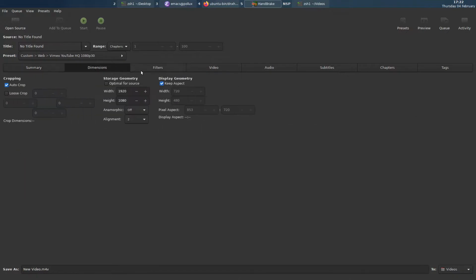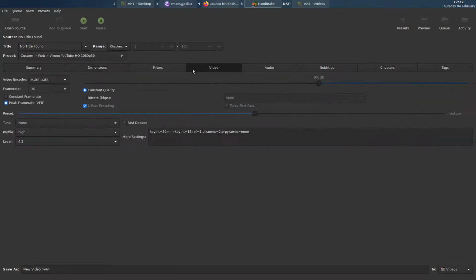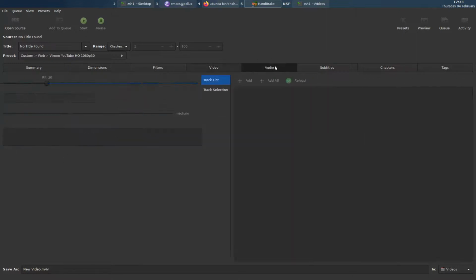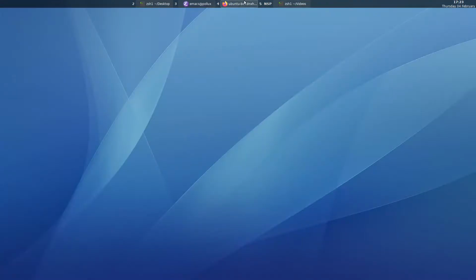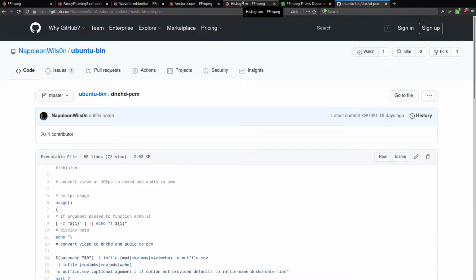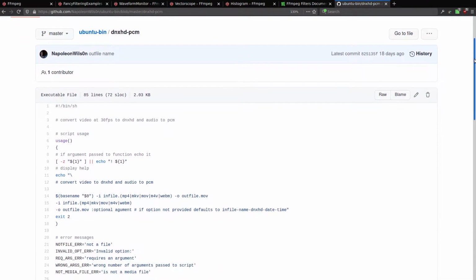So basically it's going to be 1920 1080 high quality video and audio, and I would use this to convert the DNxHD export from DaVinci Resolve into an H.264 file back from DNxHD, and that will reduce the file size by 10. So if you have like a 1 gig DNxHD clip, you can get it back down to like 100 or so using HandBrake.